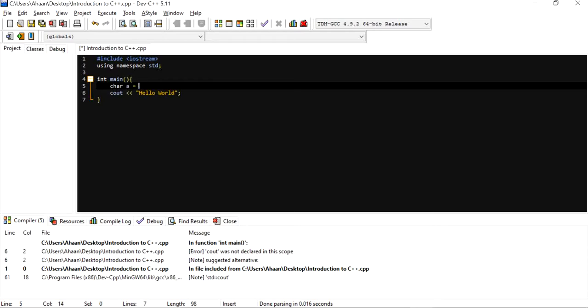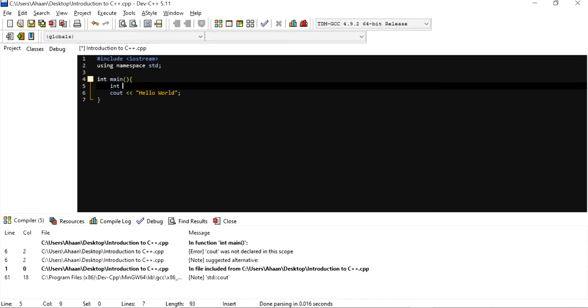Character only. Then string a means a string is any text. Text is like hello world and anything like that. Numbers can also be put in strings, but just by putting quotation marks. So string a and char a and double a and int a, I guess I am done with every int, char, double and string.